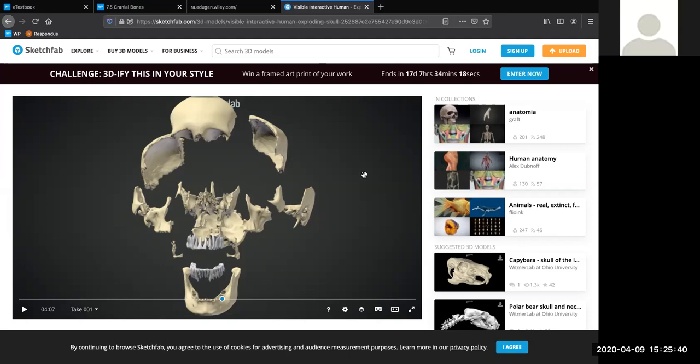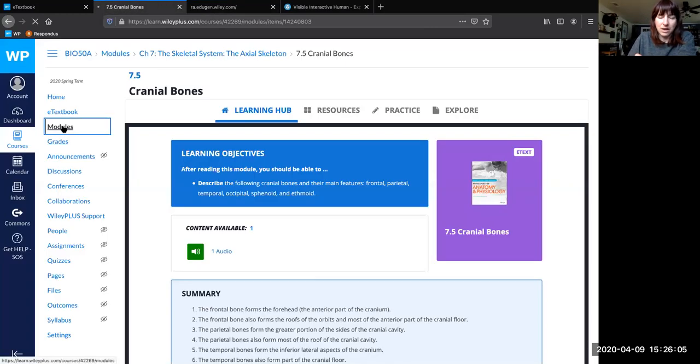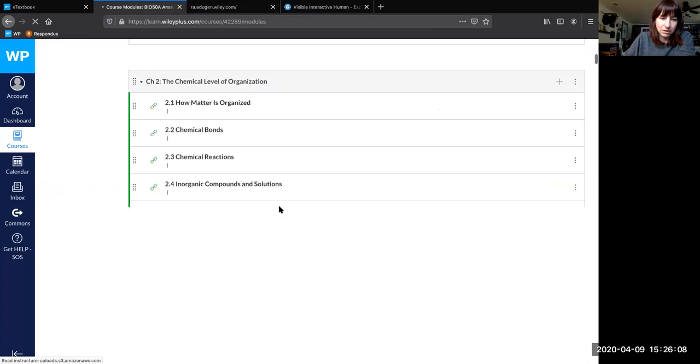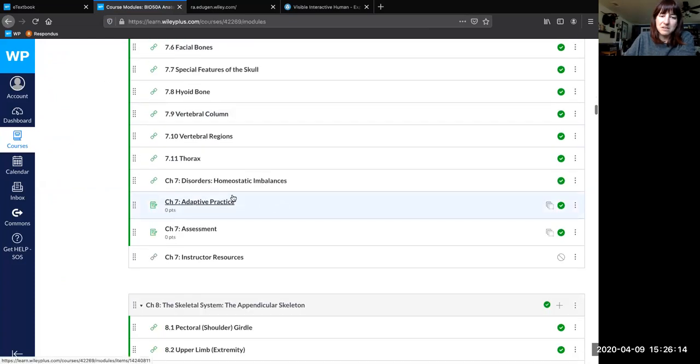So then, at this point, would you recommend us not working on the labs just yet until you're able to find us something? Do whatever you want to do. If you want to work on it, however way you think would be easiest for you. Even if that just includes doing the practice, like the assessments or the adaptive practice for bone tissue, axial skeleton, even appendicular skeleton, if you want to get ahead. This is all stuff that you can do over the spring break.